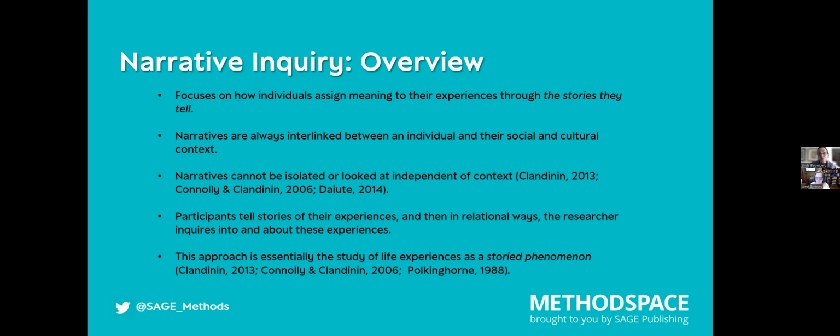So the social and cultural context is critical in providing a backdrop, or a sort of context, for the person's story. Narratives cannot be looked at in isolation or independent of context, and all the main writers of narrative inquiry, being Clandinin, Connelly, and Huber, all make this very clear, that the context and the individual story are interlinked very deeply.